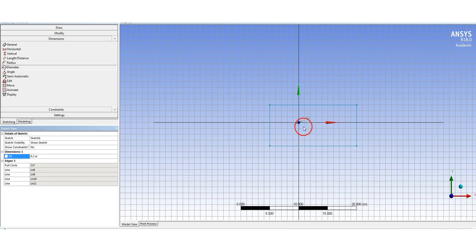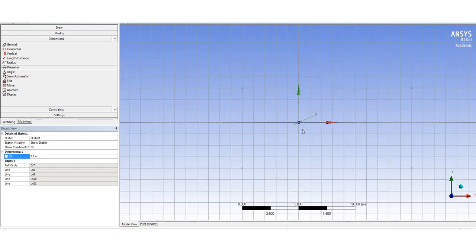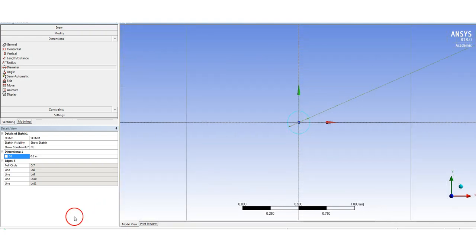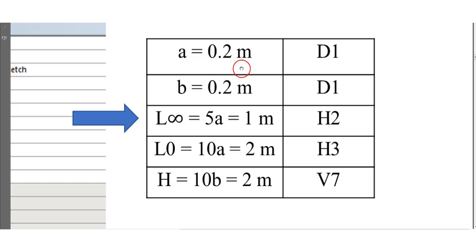Now zoom in here, and we should see the circle. Next, we want to select the dimensions of the rectangle domain around the circle. So let's first calculate from the given problem. Because this is a circle, A and B will be equal, which is 0.2 meter.